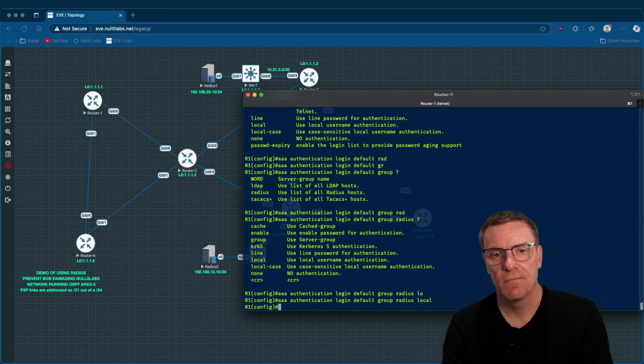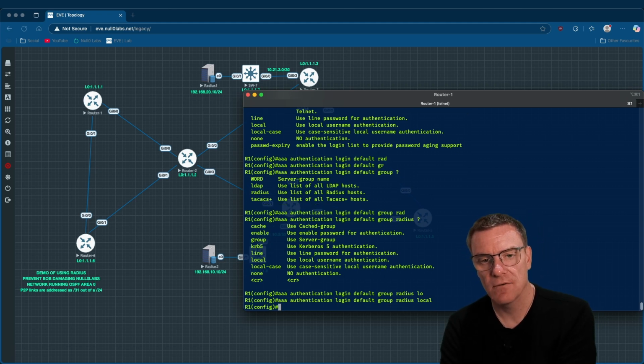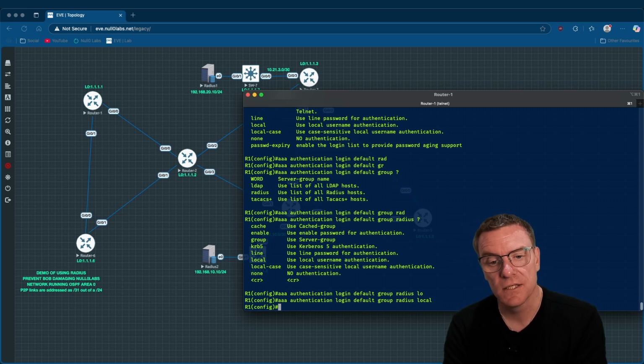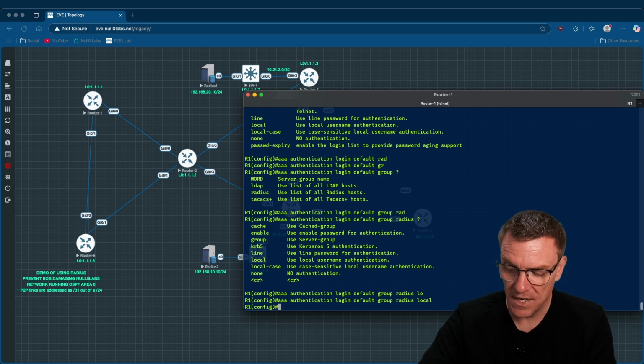What that does is that now tells the device you should check the Radius server when a user logs in. The local on the end means that if it can't reach the Radius, it's going to fall down to that authentication method next.